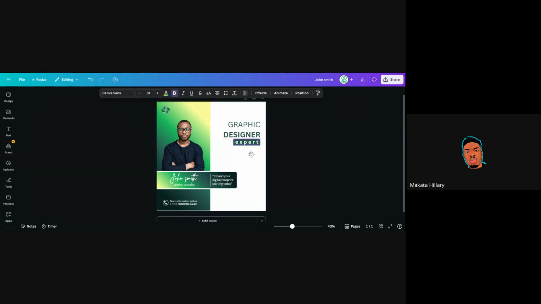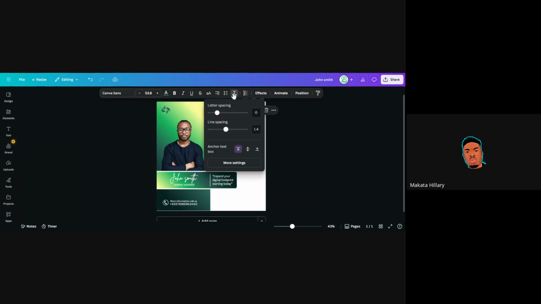Make sure the expert covers the shape when you are doing it. It almost covers the shape, just like this. So we have digital graphic designer. We have graphic designer experts.